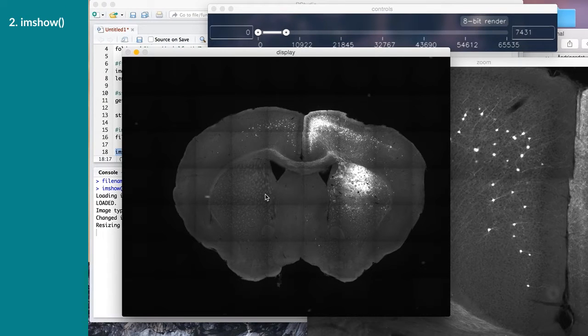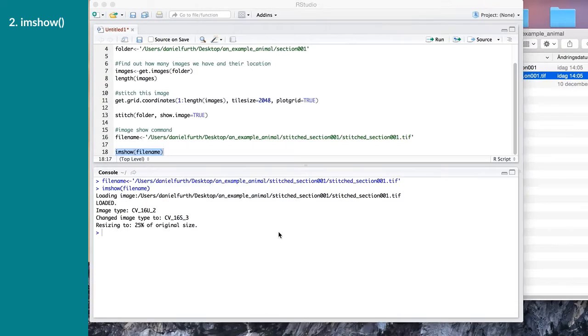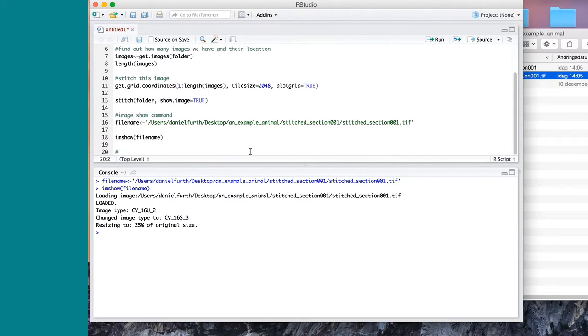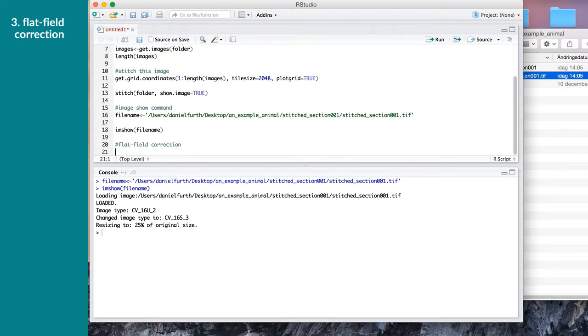And here you perfectly see in this range that we have this really grid shaped pattern, the vignetting effect of the tiles, and we're going to remove this by a command called flat field correction, which is simply averaging over all the tiles and smoothing and then adjusting for this vignetting effect. So let's start the flat field correction now.